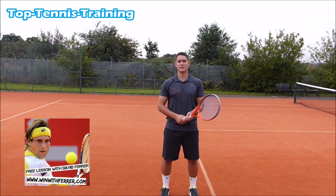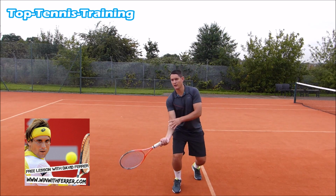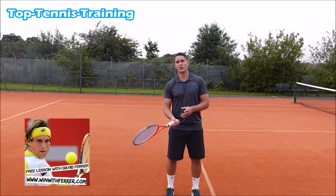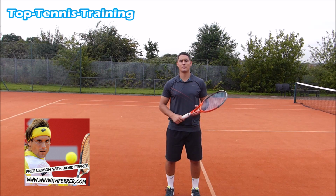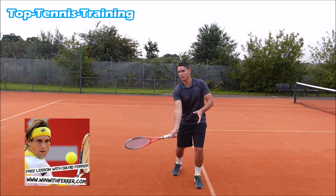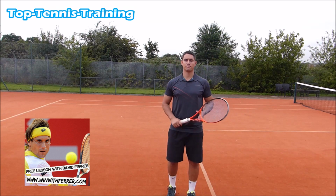Now one of the biggest things that block a lot of players from doing this is if they're using a western grip on their forehand side. Taking the ball very early is almost impossible with that grip. Unless you've practiced that a lot, it will be very hard for you to use that in a match. Now Federer's grip is the eastern forehand, so it's very easy for him to block that ball just after the bounce and take it on the rise and sneak in.